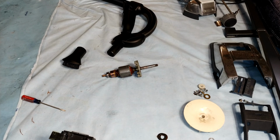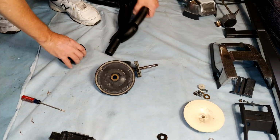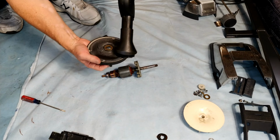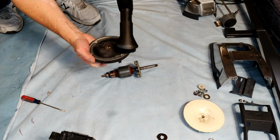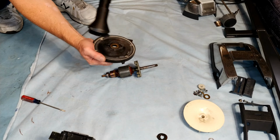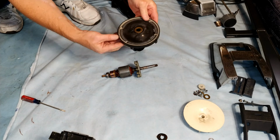Can't believe it. I forgot a piece. Forgot that guy. That's actually all right. I think I glued that back on. Alright, so I'll have to leave that like that.